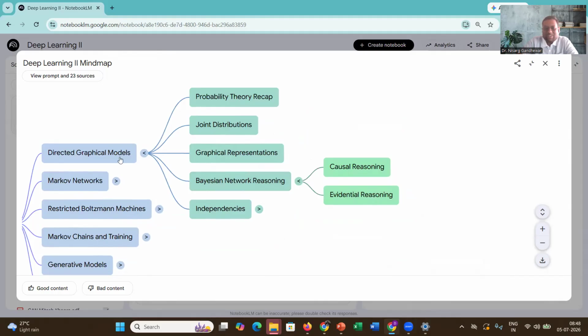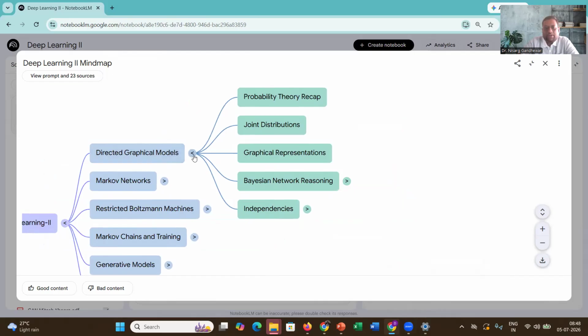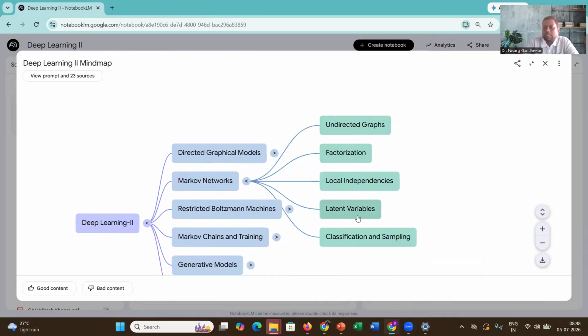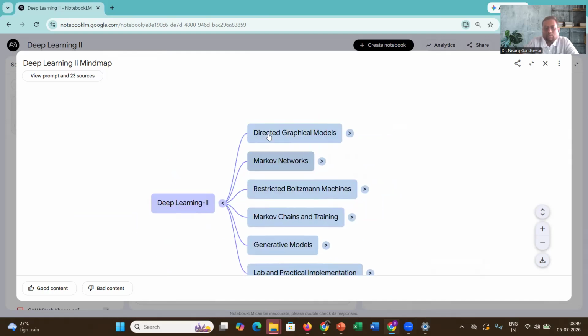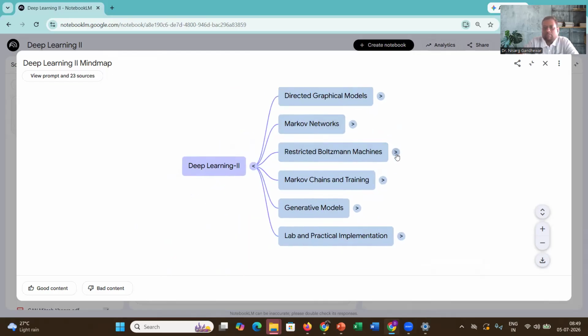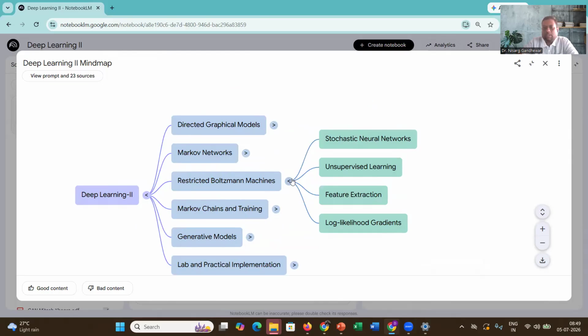This is quite interesting. It gives a graphical representation so that it will fit in the student's mind: if you want to study this particular module, what are the different topics in it. We can just minimize it, and then for the second module, these are the subtopics. Then I can minimize it. I can move this as per my convenience. Then for the third module, these are the subtopics.